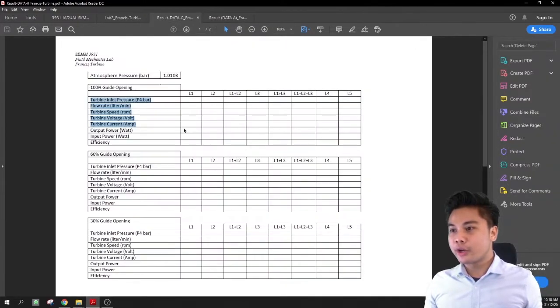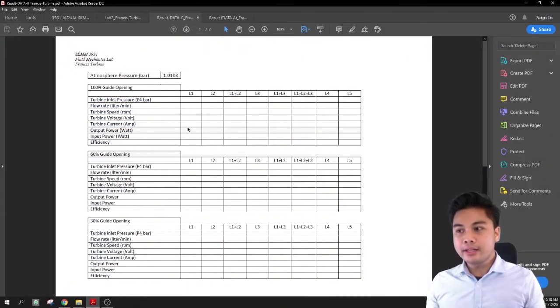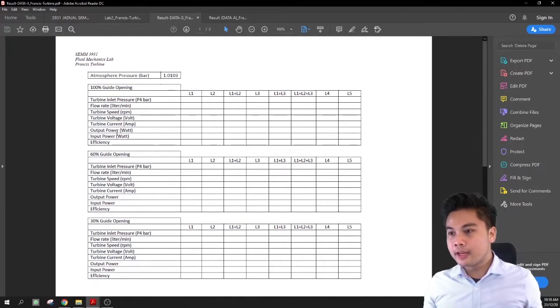You need to calculate and fill in all the values here. For the tables of 100%, 60% and 30% guide opening, you need to calculate the output power, input power and efficiency. So you need to fill up this table, L1, L2 until L5.